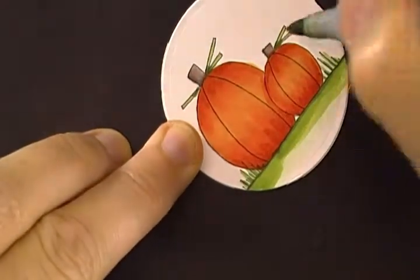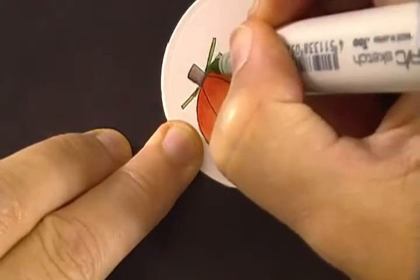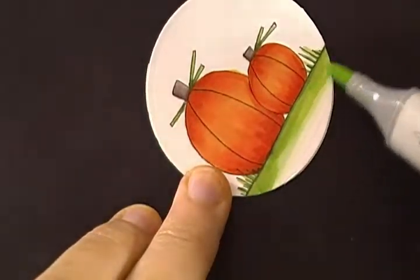add a little bit more G43, and lastly, to smooth this out, some G40.